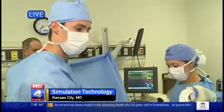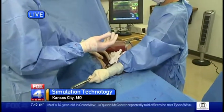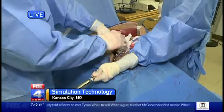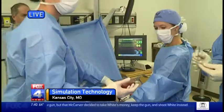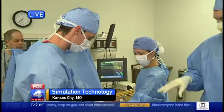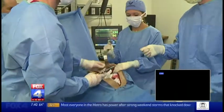Honestly, that's how I learned. Now we can stop it at any time and go back and say okay, what did you need to do? What happened here? How can we improve on that? And put them through it again and again. And this helps me as a patient because? We're able to train them much quicker and give them a better understanding of what they need to do once they're actually taking care of real patients.